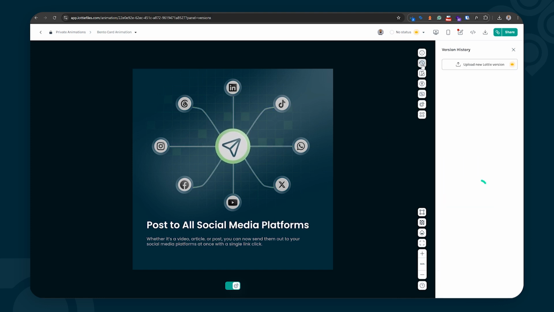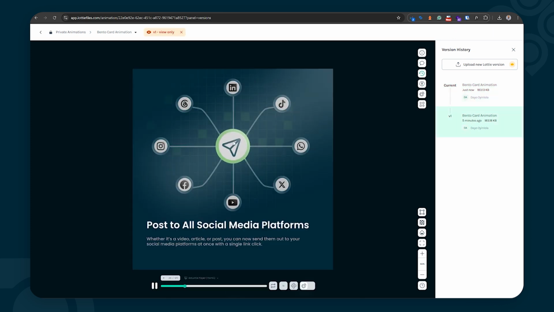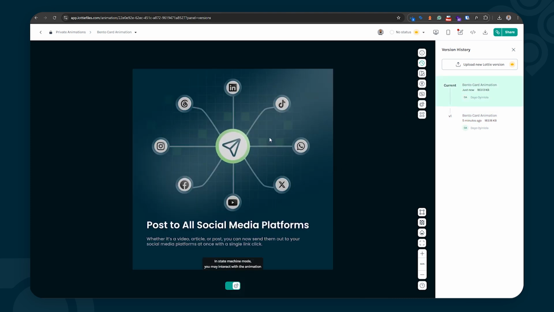And if I go to the version history, click on this button over here, you can see all 5 versions of the animation. This is the one from 5 minutes ago. If I click on this, the ray is animating. That's the version with the animating ray. And if I click on this, this is the version without the animating ray. So this is one of the advantages of using the animation that is in your LottieFiles workspace. You can easily make changes that go live without needing to edit the embed link or re-download the .lottie file and upload it on whatever platform you are using the animation in.